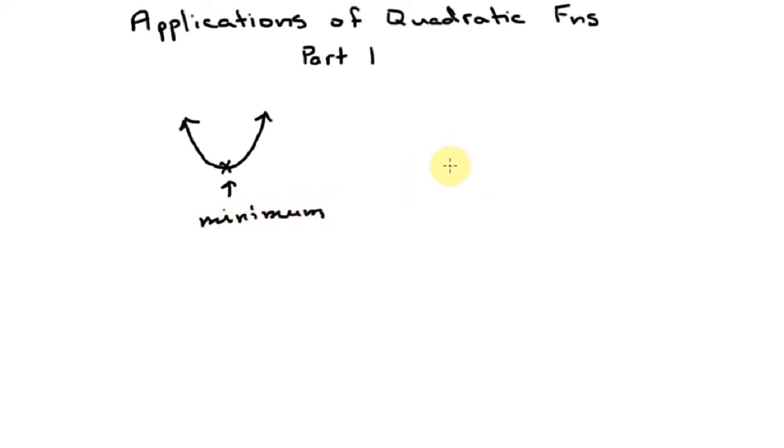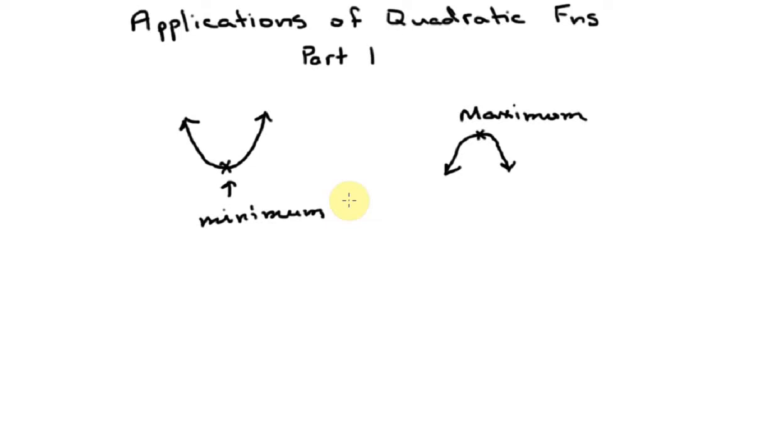And if you graphed a different function and it opens this way, opens down, then you have a highest point, and it's called the maximum. Now this is an important observation because sometimes we are looking for minimum values or maximum values depending on the context of a problem. Notice that the minimum and the maximum occur exactly where the vertexes are. And so it's all about finding the vertex, and that's going to be our strategy when I answer some of these problems that are coming up.